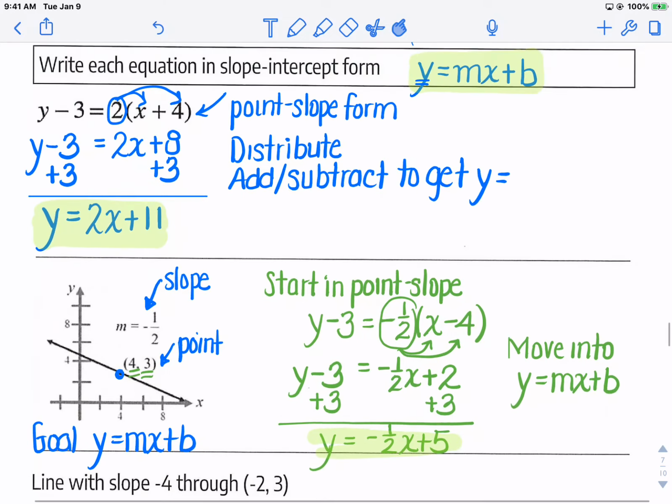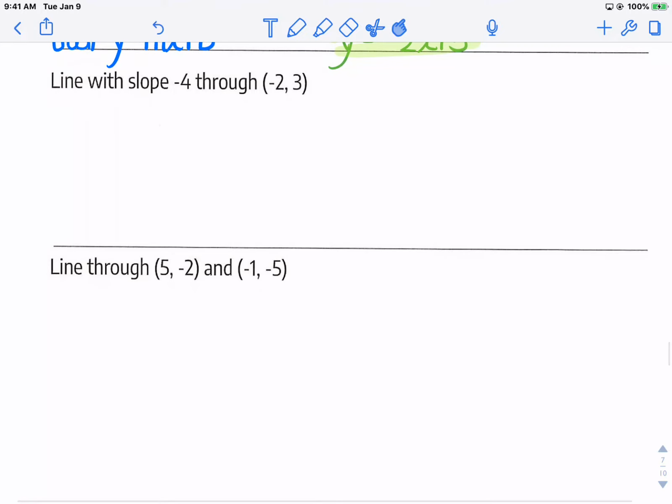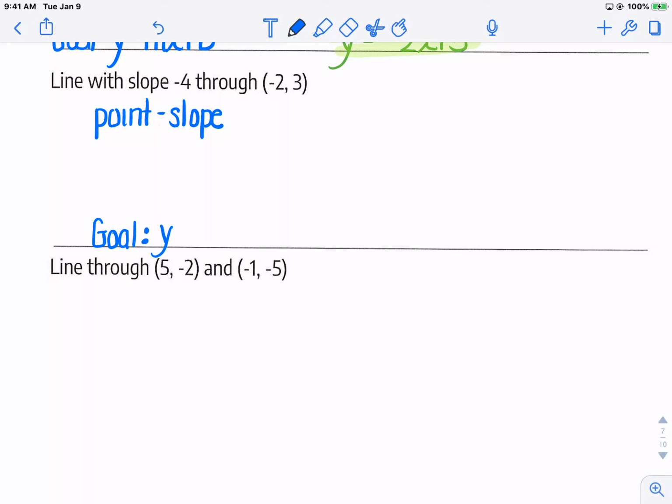All right, let's try this. And again, we're on the page where it said we need these to be in slope intercept form by the time we're done. So try this one out. Try this one first in point slope, okay, because they gave us a point and the slope. Then I want you to pause the video, try to get it into slope intercept form, and see what you can do. So remember, our goal is slope intercept form. But we might start in point slope. Pause the video, come back once you think you have something to check.